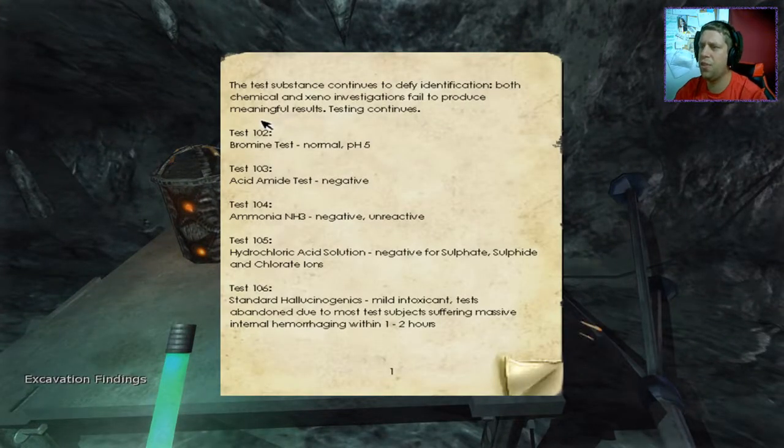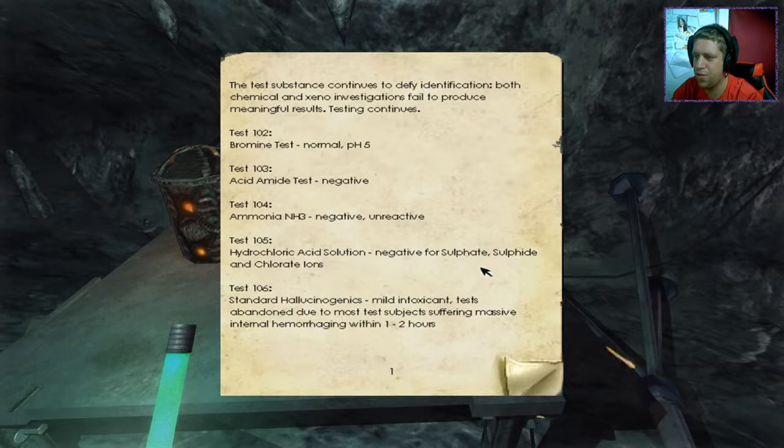The test substance continues to defy identification. Both chemical and xeno investigations failed to produce meaningful results. Testing continues. Test 102, bromine test normal, pH 5. Test 103, acid amide test negative. Ammonia NH3 negative, unreactive. Test 105, hydrochloric acid solution negative for sulfate, sulfide and chlorate ions. Test 106, standard hallucinogens, mild intoxicant.